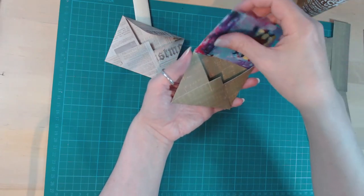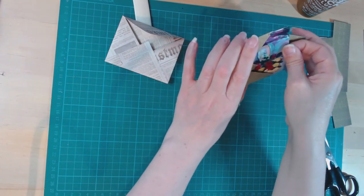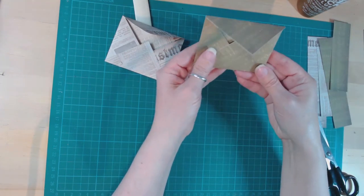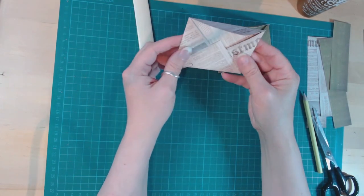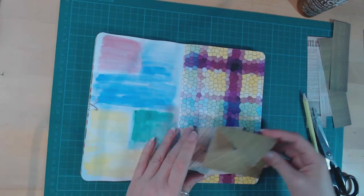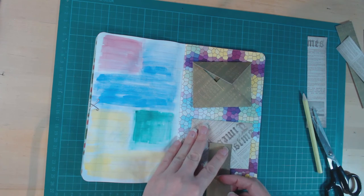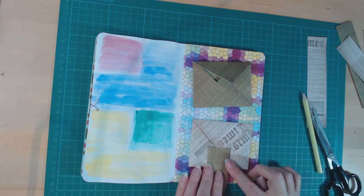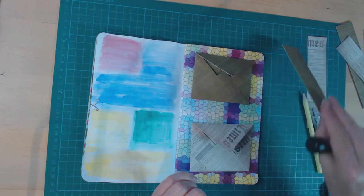So that will fit an ATC like so. So you can stick in ATCs or whatever you want to in these envelopes. I think these are really cute. So how are we going to attach them to our journal? I think we'll do that. I think in order to be able to close and keep closed, I think I might just put a little tuck spot on the envelopes. Now I'm going to use this to draw around.